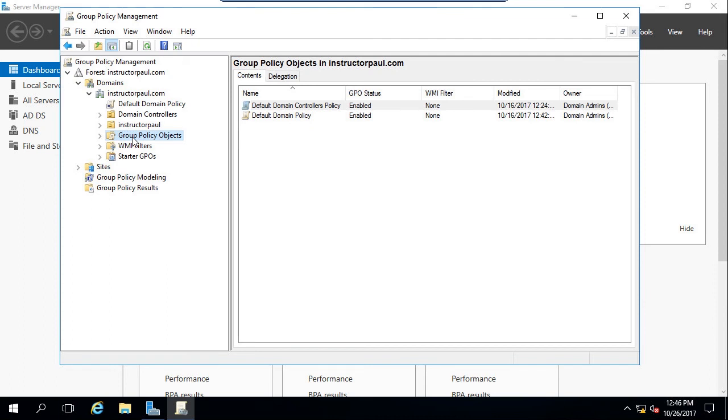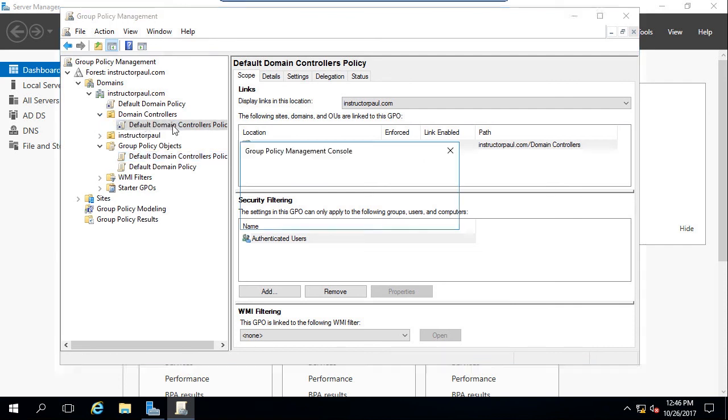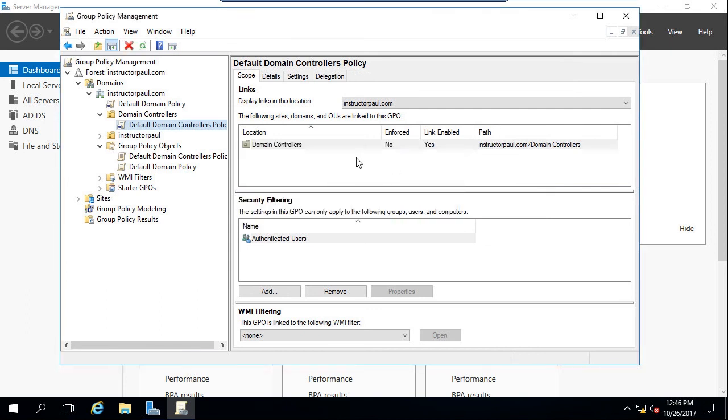Now, this group policy object folder includes all of the GPOs that are inside of this domain, whether they are in use or not. If I click this little expand button, we can see here that the default domain policy is listed here, and the default domain controllers policy, which if I expand domain controllers, we can see that link is represented here. So when we got that message saying we have selected the link, not the GPO itself, that's because this GPO, default domain controllers policy, is linked to the domain controllers OU. And all that means is that this GPO is taking effect on this OU here.